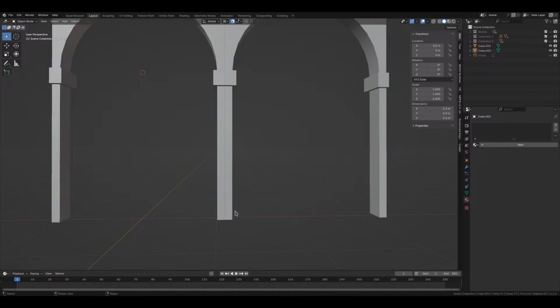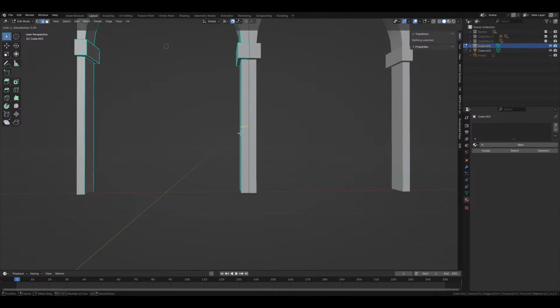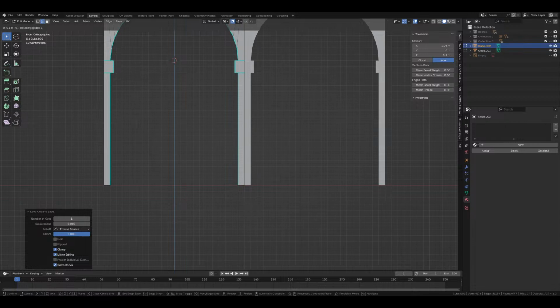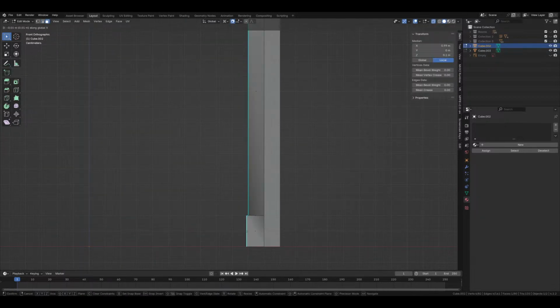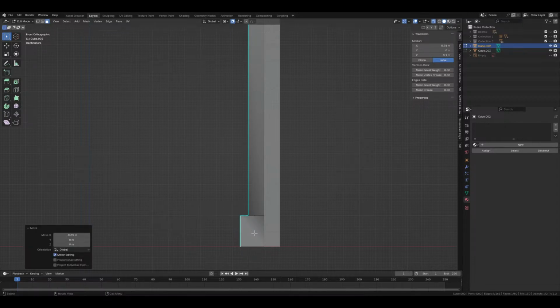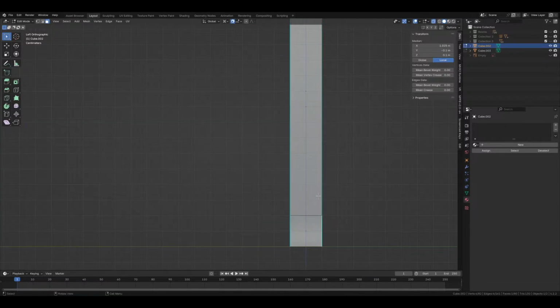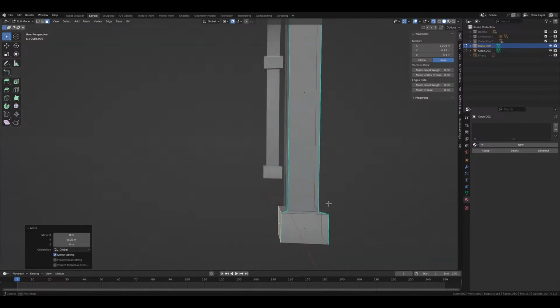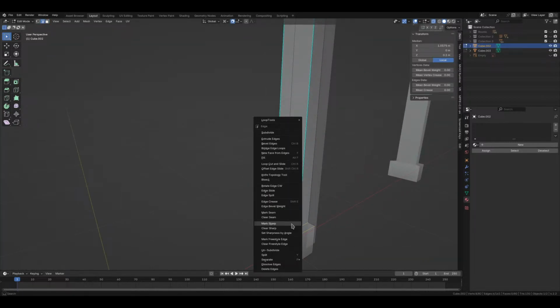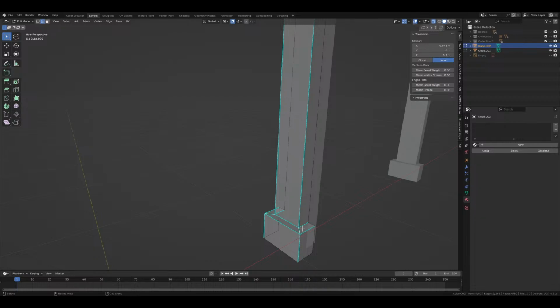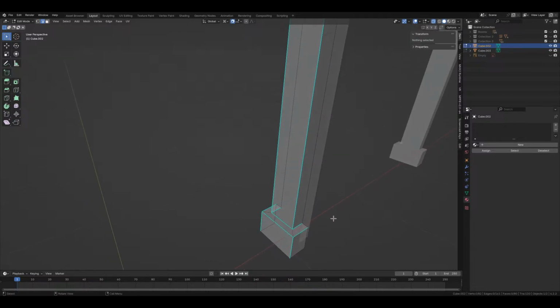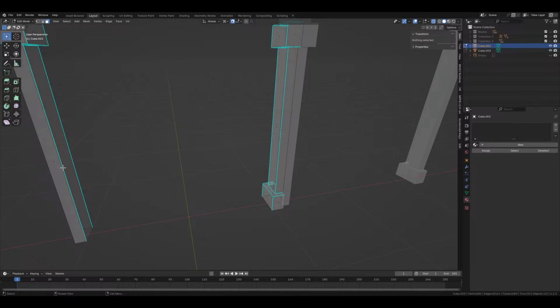Should probably do an extrusion at the bottom too, actually. Sharp on these. I don't think it matters, but it might improve performance a very marginal amount.